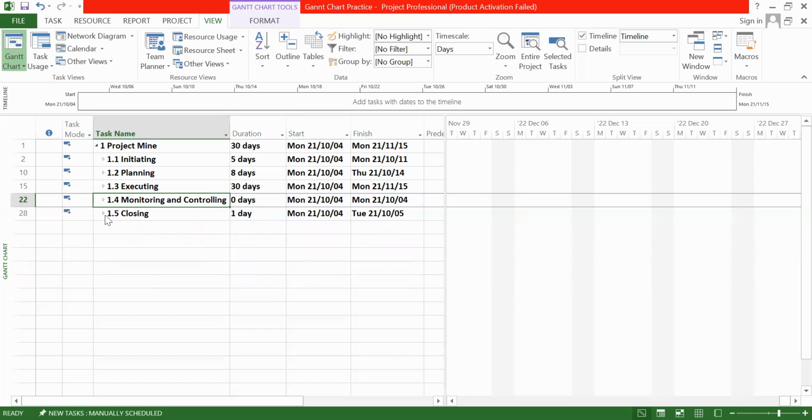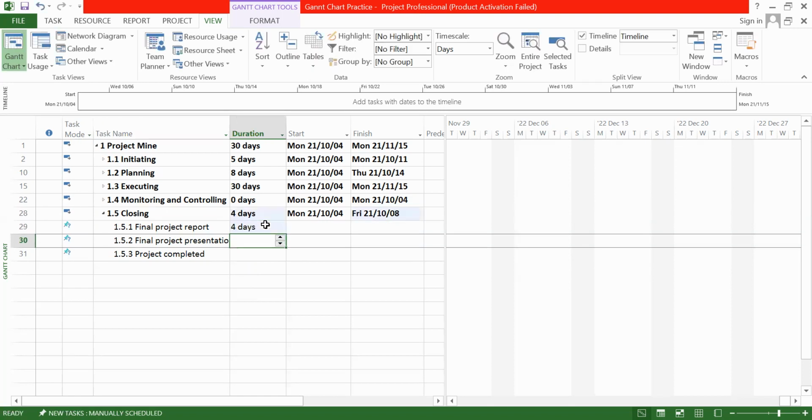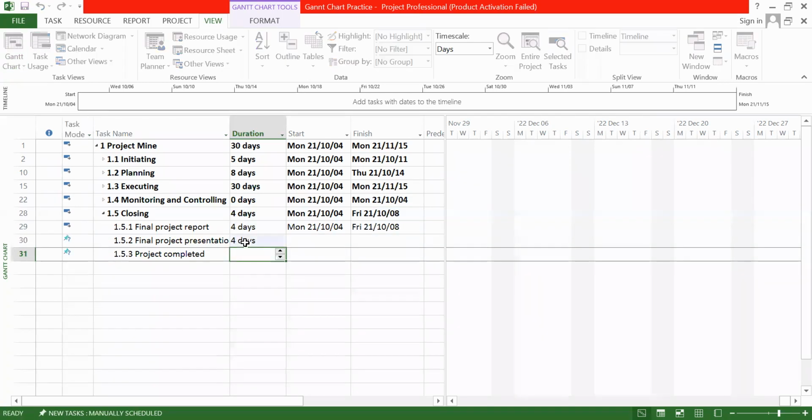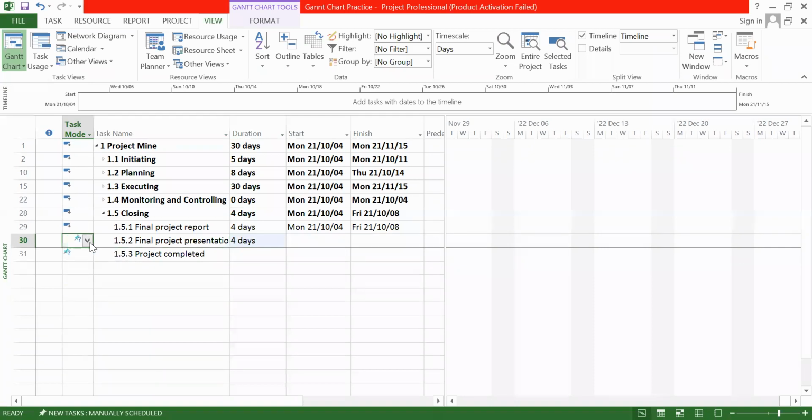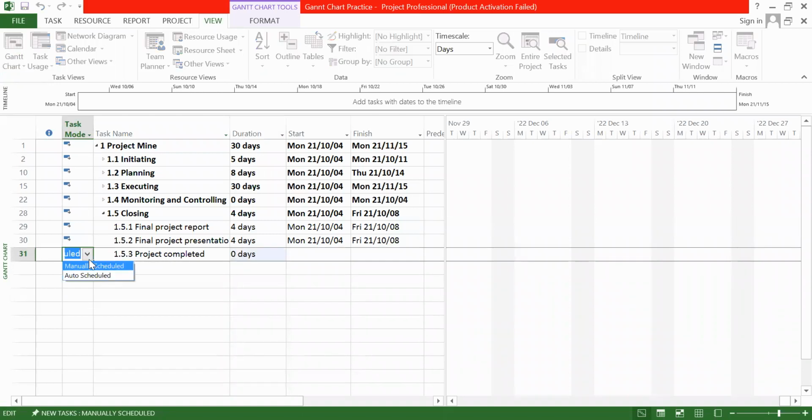And the final one, closing. So here we have 3 different activities. Give some duration, like for this one 4 days, and the next one again 4 days. The final one, let's make it 0 days. Okay, and save it.